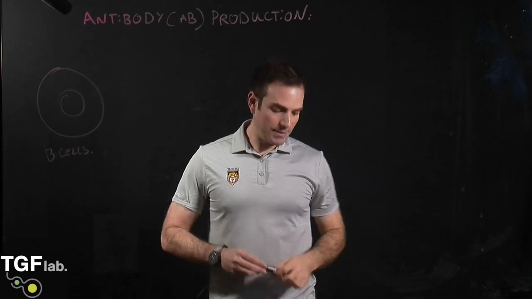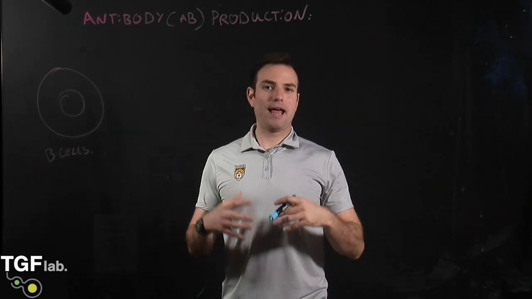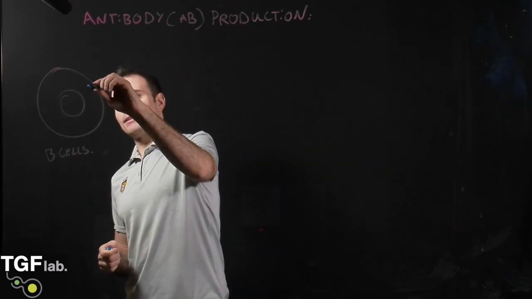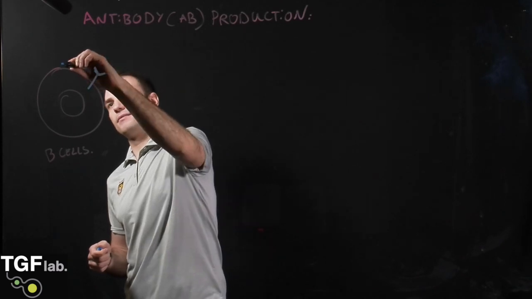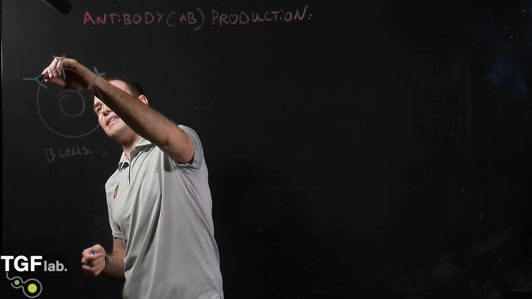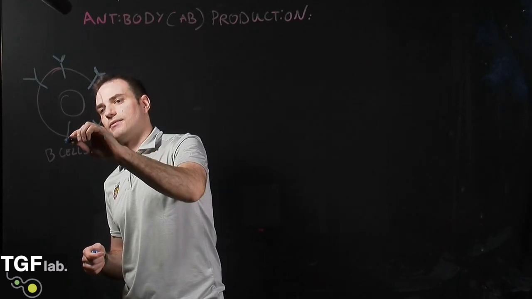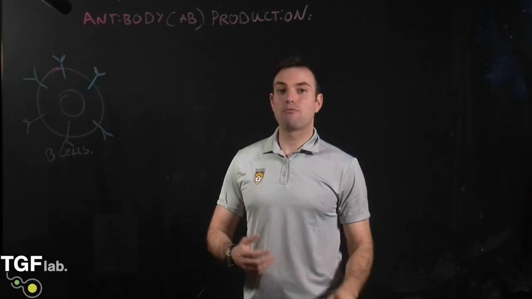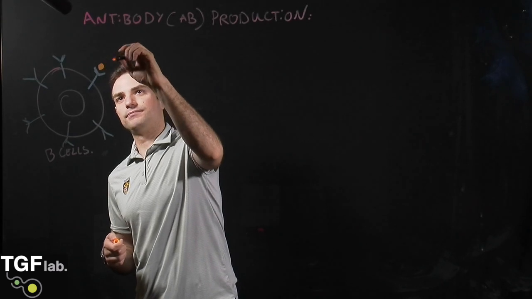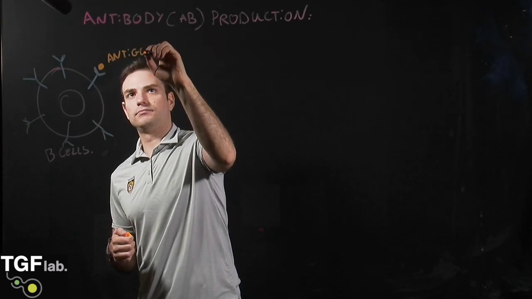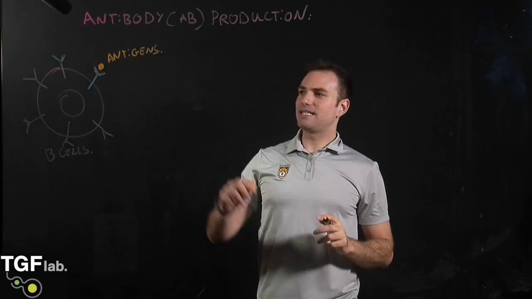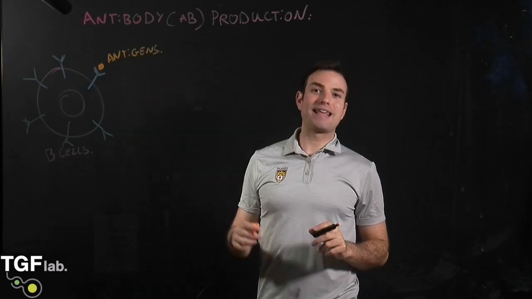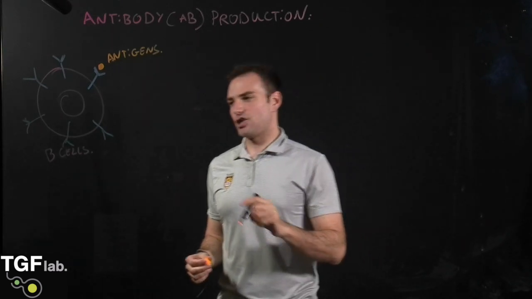Okay, so these B cells, once there is a bacterial infection or a viral infection, they are going to encounter antigens. And these B cells are going to express antibodies, a specific type of antibodies, IgDs, that we are going to look at in a second. And these antibodies are going to interact with the different antigens from the infection. And this process in which the B cells, which are inactive, interact with antigen is called B cell sensitization.